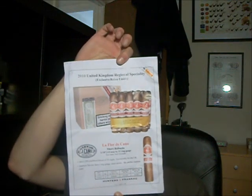I do have a little bit of information on the Flor De Cano if you wanted to know. Only 1200 boxes were made just for the UK market. Medium flavour, heavy ringage, short smoke, and apparently it's the perfect outdoor cigar. Comes in an extremely attractive little cabinet box with green printing on it rather than black, which really makes it stand out. Just a shame it's covered in health warnings and things like that. I don't know if you can see this, it's a little bit creased, but to give you an idea, that's the box.